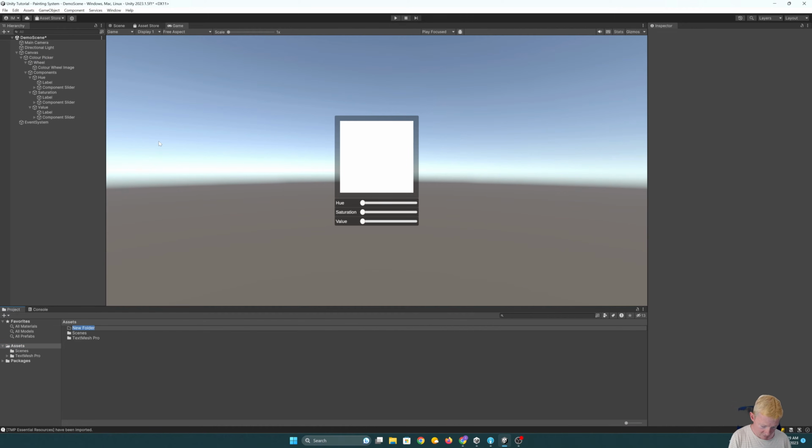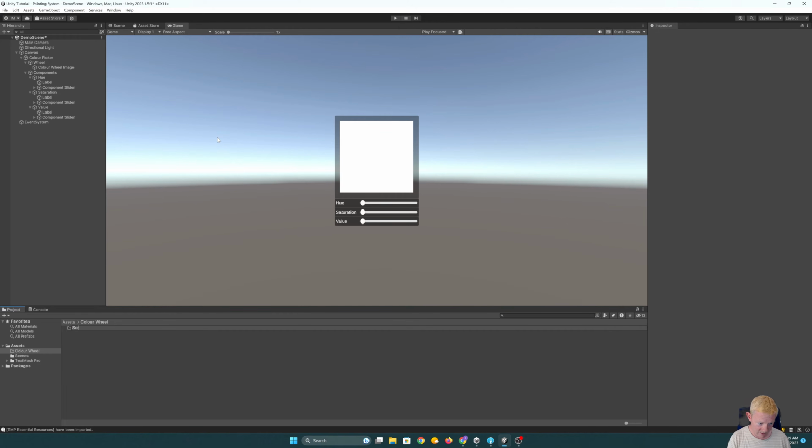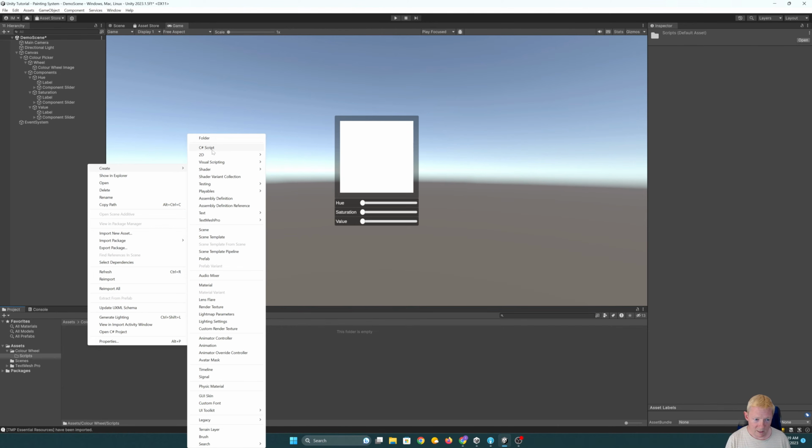So now, what I can set up is our color wheel, and we're going to create here a folder for our scripts. I won't prefab things yet, but I will shortly. So this looks good.